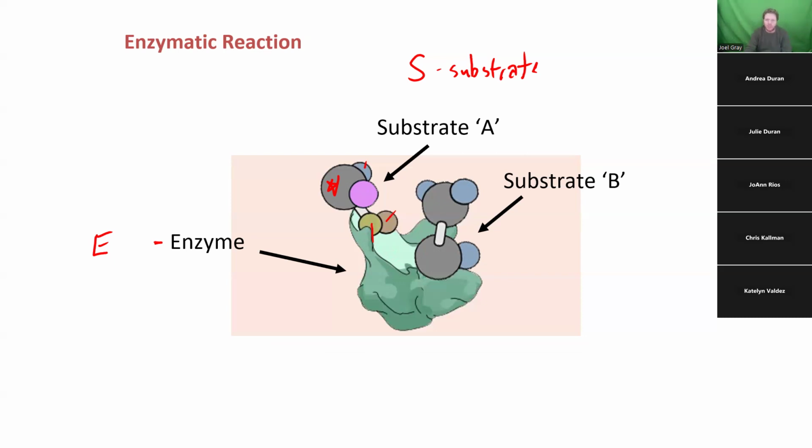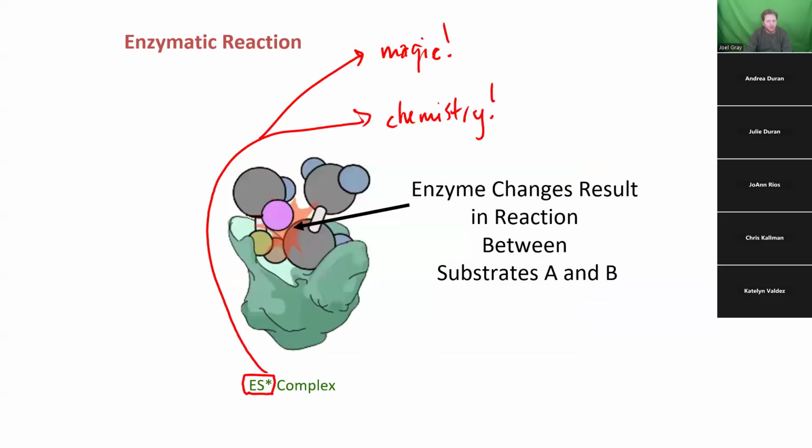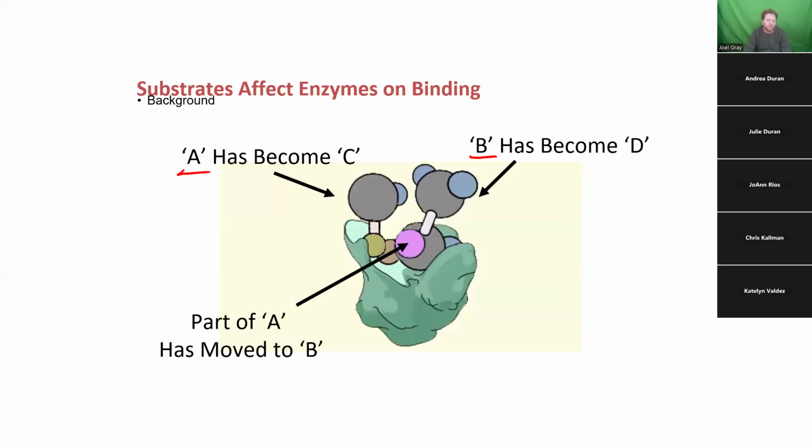It's magenta. Okay, so that magenta ball in the foreground there goes from substrate A, and now it's a part of substrate B. So my question is, is A here the same as it was on the previous slide? Yes or no? No, it doesn't. You're absolutely right. It does not. So can we call it A anymore? No. So that's why we have this. A has become C.